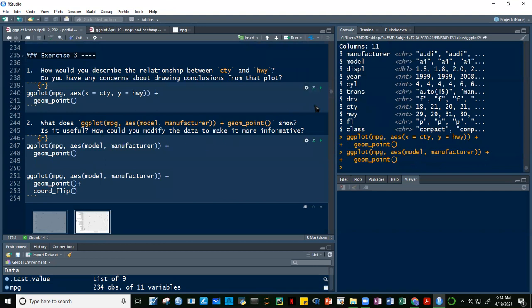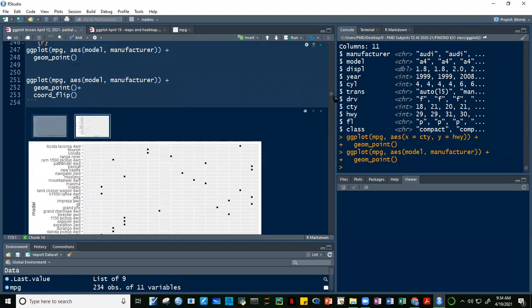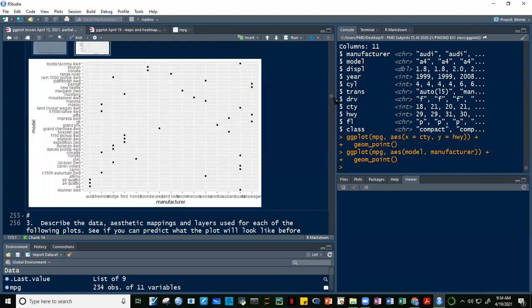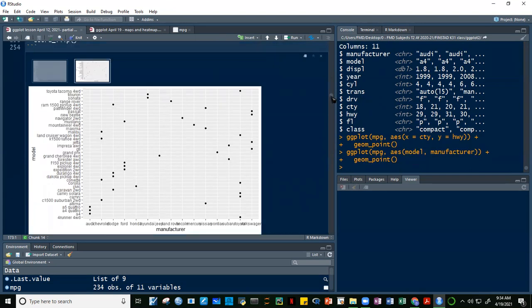Now, pag yung point natin to, guys, mapaplot pa rin, pero it will be more of a counting, no? Okay, and then what's not good about this is that yung manufacturer natin, mahaba yung pangalan.